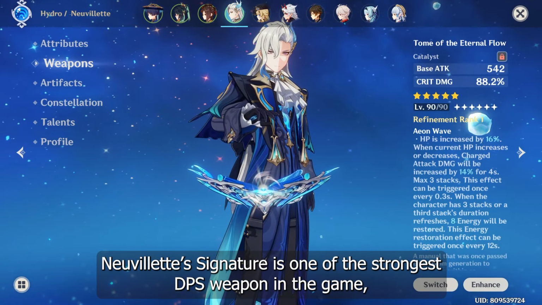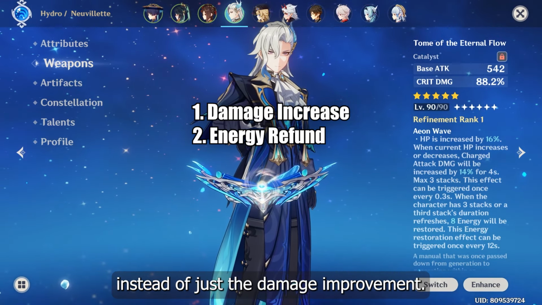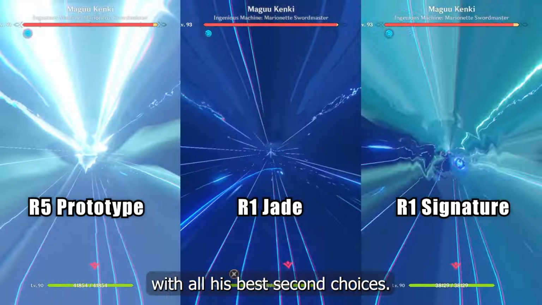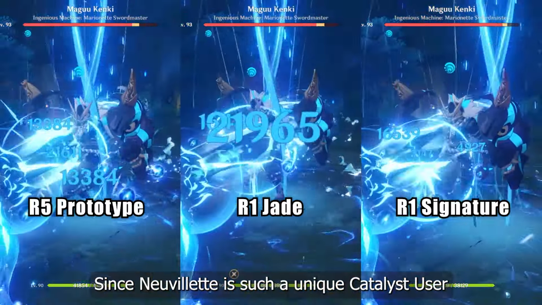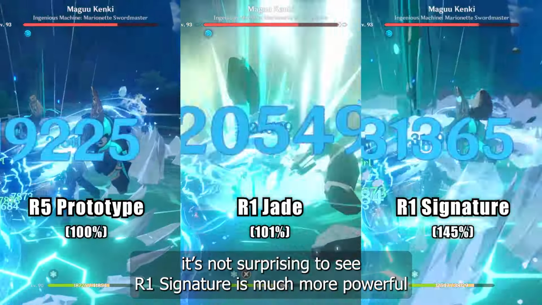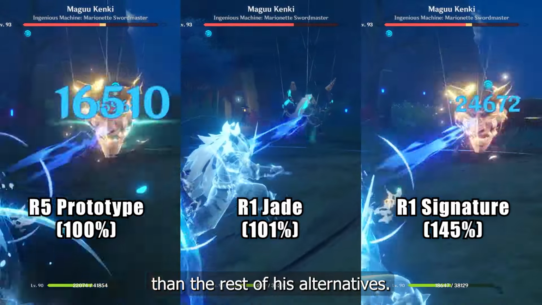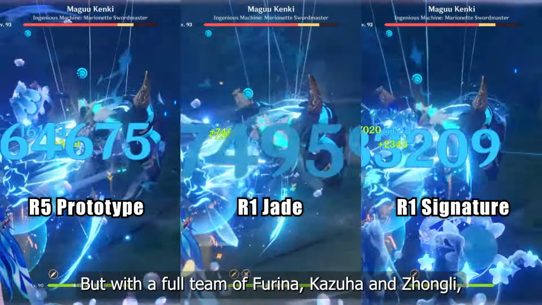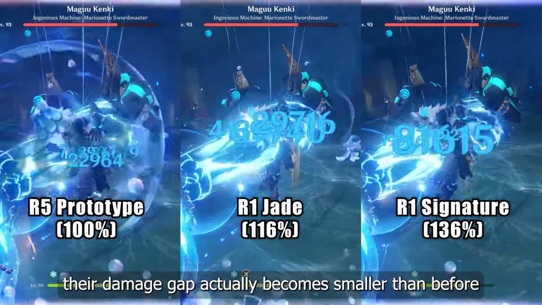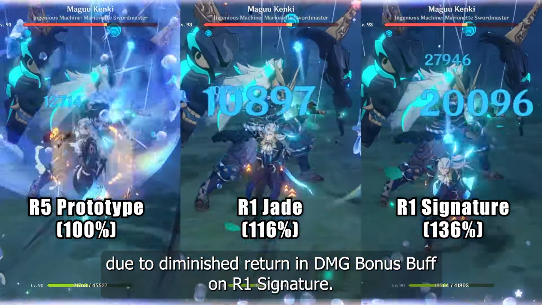Neuvillette's signature is one of the strongest DPS weapons in the game, as it comes with the extra effect of energy refund instead of just the damage improvement. So let's begin with the damage comparison with all his best second choices. Since Neuvillette is such a unique catalyst user that scales on HP and charge attack, it's not surprising to see the R1 signature is much more powerful than the rest of his alternatives. But with a full team of Furina, Kazuha and Zhongli, their damage gap actually becomes smaller than before due to diminishing returns in damage bonus buff on the R1 signature.